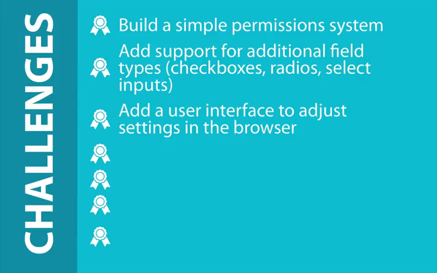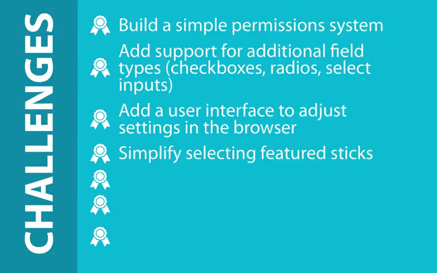Another challenge, once you get that settings file complete, would be to simplify the interface for the end user for selecting the featured sticks. Right now that's stored as an array in the settings.php file, but it would be a lot easier if there was a select box, for example, or checkboxes that can be used in order to select the featured sticks, instead of having to reference them by their ID.